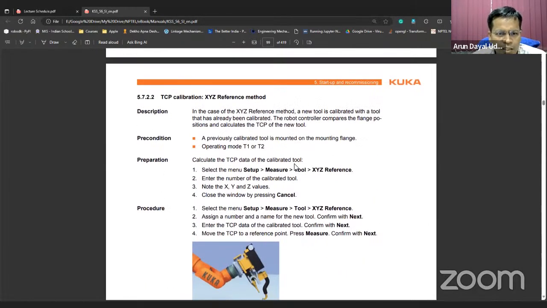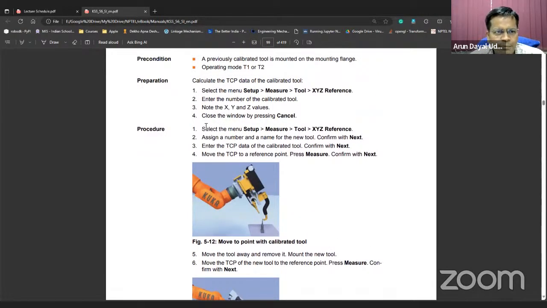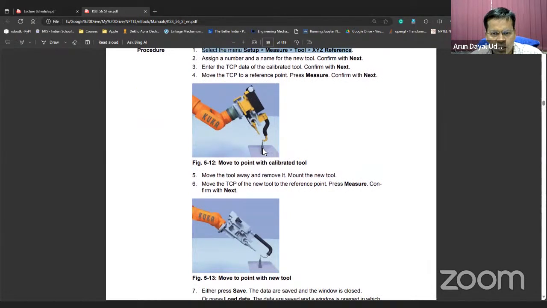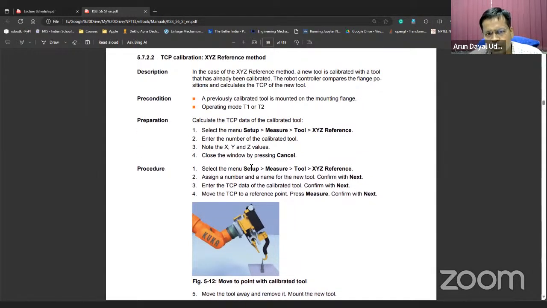This is the reference method that we have discussed, right? So you see only the steps are given here, how to do this. Basically, all the mathematics is done mostly in the robot controller only. When you make it touch, brush upon the external reference frame, the first tool, the known tool, and the new tool. This is the known tool for which you already know the TCP. This is the unknown tool that you have kept. Hope you remember how it is done in our videos. It is already there. So this is known as the XYZ reference method.